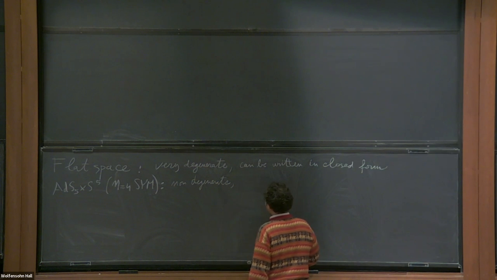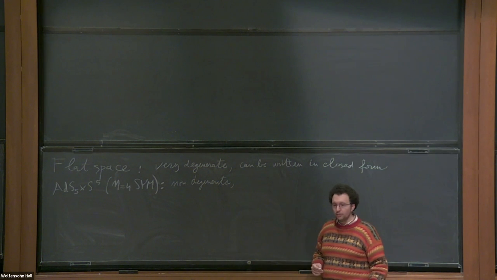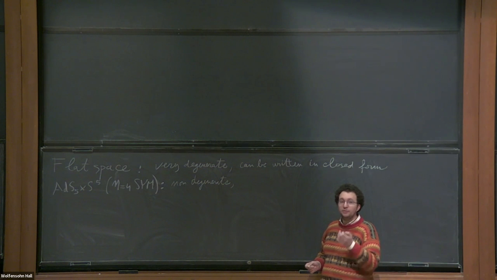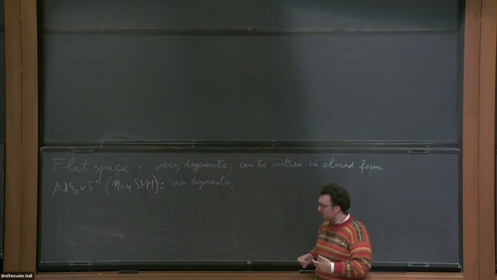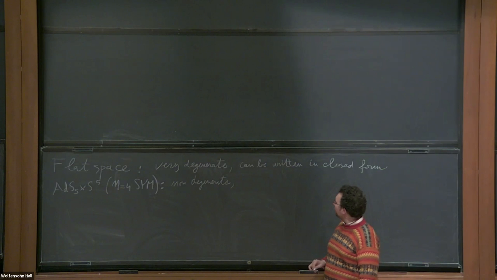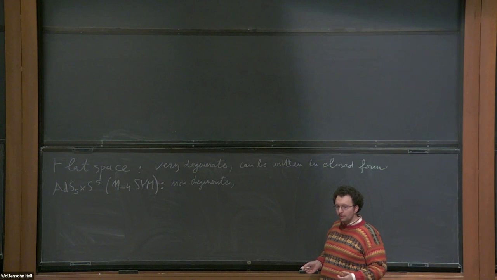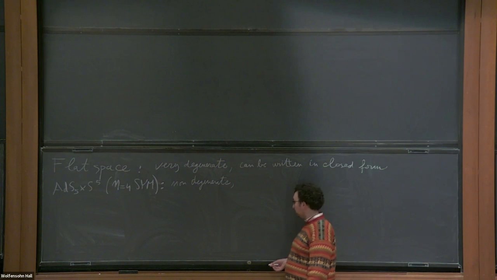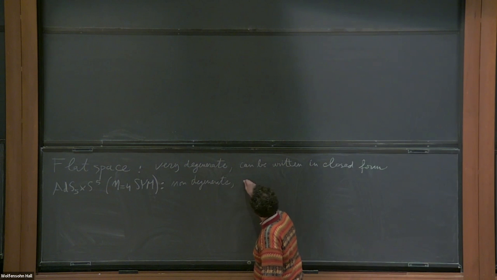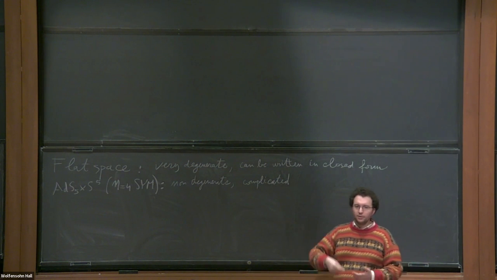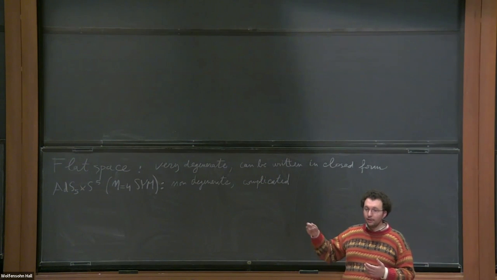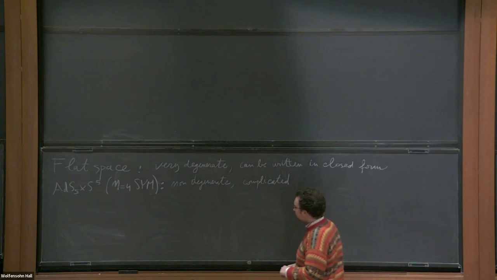And it's quite intricate, meaning that it cannot be expressed in closed form, and we don't even know how to write in closed form the spectrum of a given state. If you pick your favorite state, the most famous being maybe the Konishi state, people will be able to give you maybe a 10-loop answer for the dimension of the state or some numerical value, but they cannot really tell you a closed formula for the finite coupling dimension of the state. It's quite complicated. I don't want to go that much into the complications, but one thing is that, for instance, when you expand order by order, you get higher and higher transcendentality coefficients and so forth.